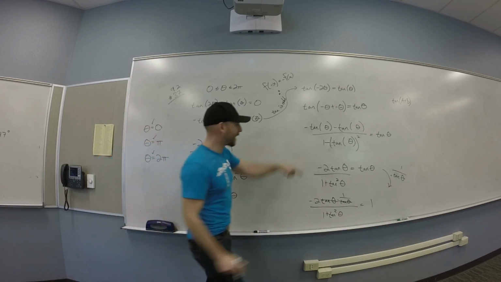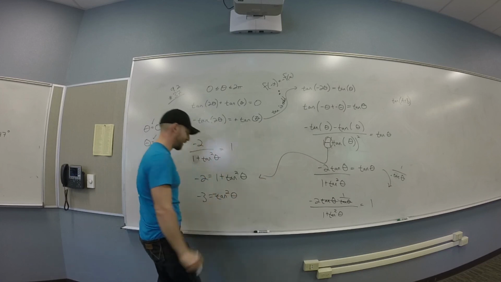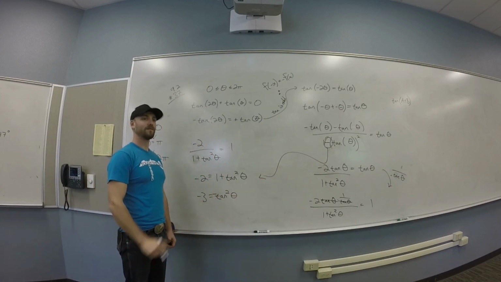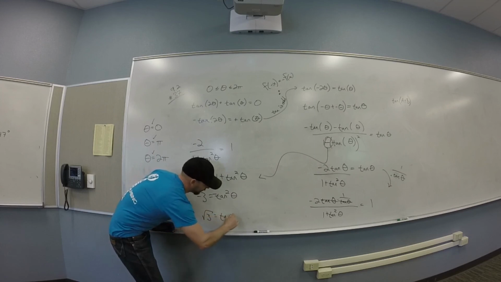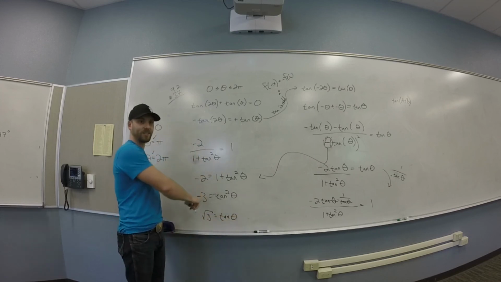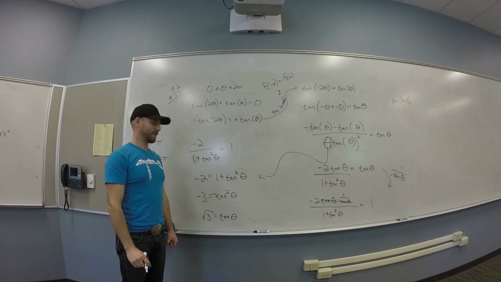So that's supposed to be a minus sign, which if you chase all the way over here is going to be a minus sign over here. There you go, now you can take the square root. And now you'll get square root of 3 is tangent of theta. And you can arctangent that one by hand. Right, that would be arctangent. 45.